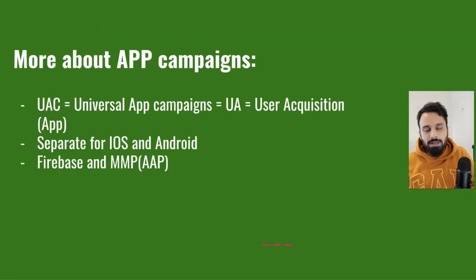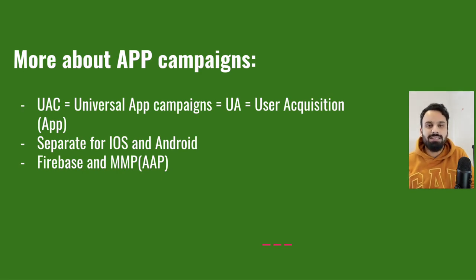The one thing you need to understand is you can promote apps on Google Ads through app campaigns only for Android apps and for iOS apps. Let's say for example your app is listed on the Huawei Store or whatever that's called. You cannot run a campaign for that, only on the App Store and the Google Play Store, which leads us to know a bit more about apps before we jump in and start creating app campaigns.